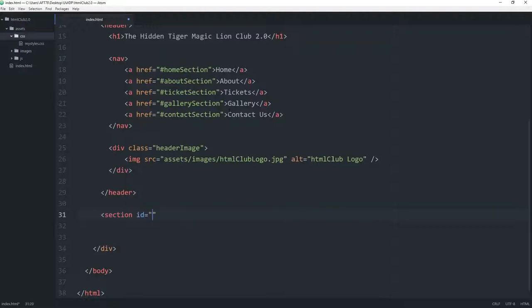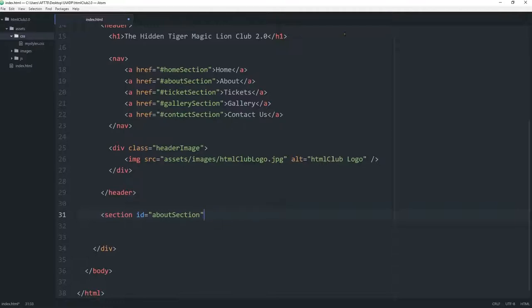I want this ID to match this word up here, About section, so I'm going to use that as my ID, because this is how we can link. Remember, there's loads of ways that we can link things. If we put a hash before it, then if someone clicks on that link, the page is going to jump down to the section that has that ID. That is an internal link, an on-page link. That's what that's known as.